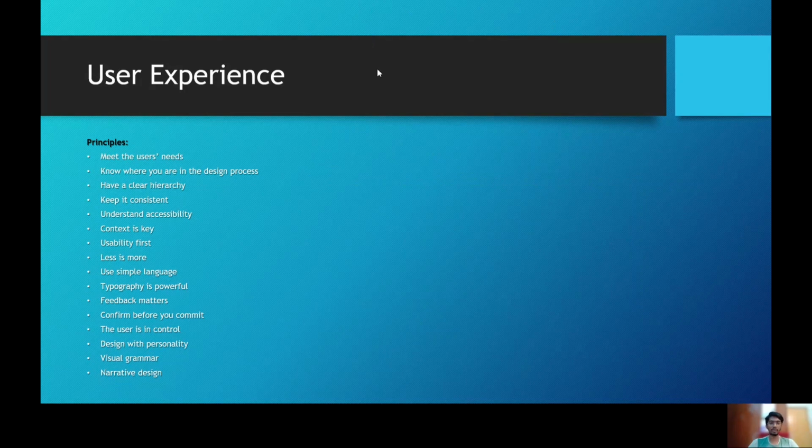So, 16 important principles for UX design. Meeting the user's needs. The foremost of all UX design principles is to focus on users throughout the design process. The term user experience itself makes it clear that your work needs to be centered on improving users' experience with your product or service. Thus, you need to learn what users are looking for in a design.